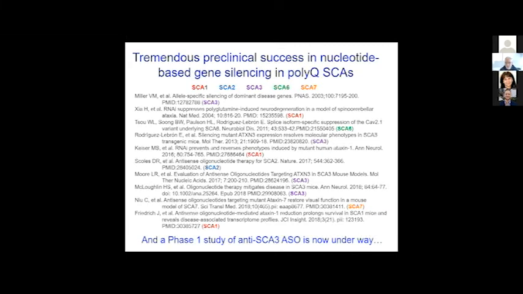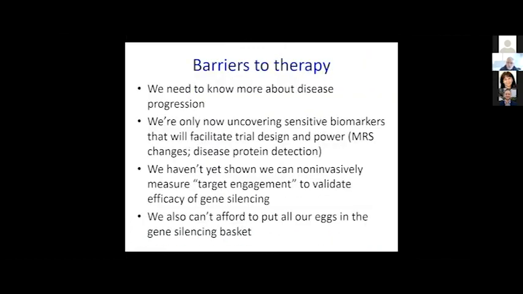And now we have a phase 1 study in humans of our SCA3 ASOs that Biogen is doing. We're delighted to see that happening. But I think you know that there are major barriers to therapy, and there have been failures in the Huntington ASO, and I've heard that a C9 ASO trial has not gone so well. And there are a lot of reasons why we need to recognize that this may or may not work when we actually bring it to humans.